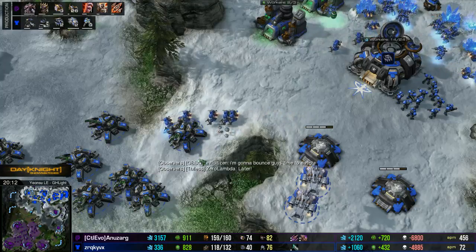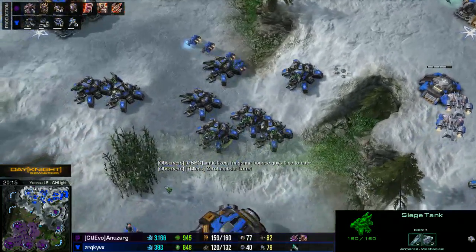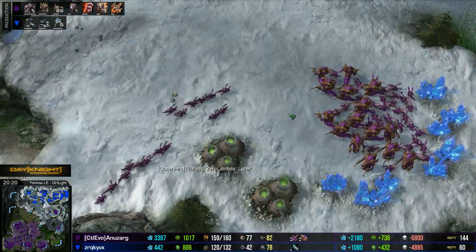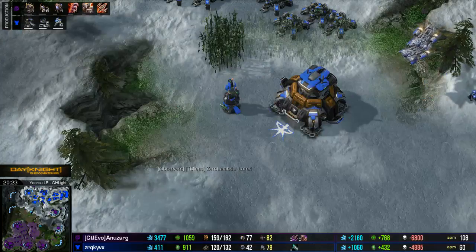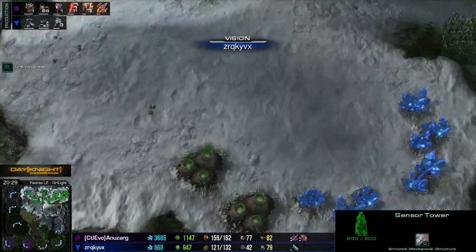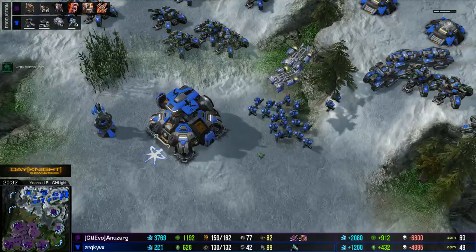Couple of mules running out at the side here. Just have a good, nicely placed sensor tower here. Gives him a good idea of any attacks coming around the left side. But he does not know. Oh, it's a planetary fortress. That's actually very nicely positioned. Gonna be kind of hard to break that spot.